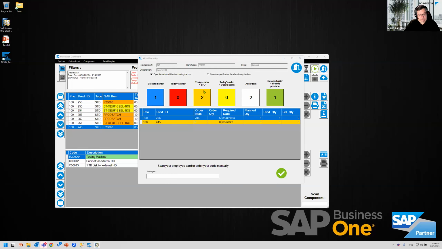So I want to do what's done today and what is overdue, because I should produce what is late first. And well, we've got time ahead of us. Let's also take those that are due to come, or all orders. So for the sake of this demo, I will take both of them. And we have to enter who's doing the job, so I will enter 1 through 3.